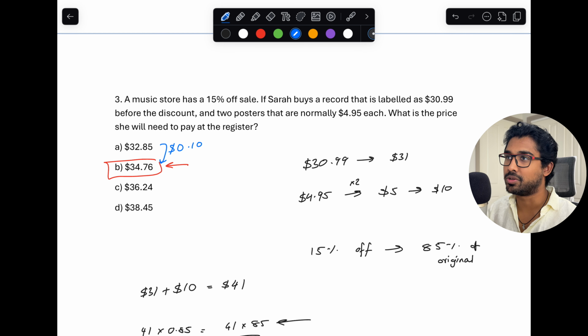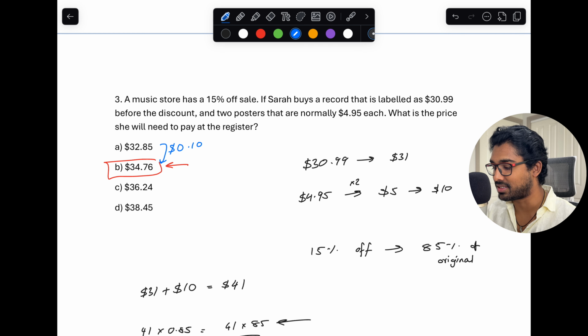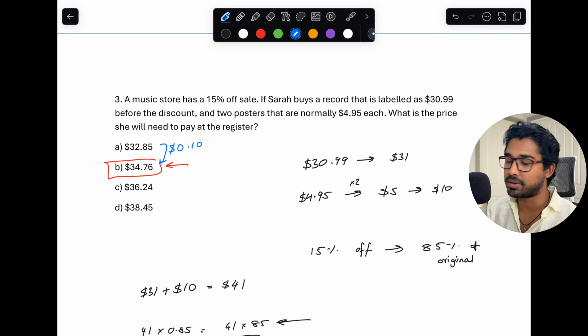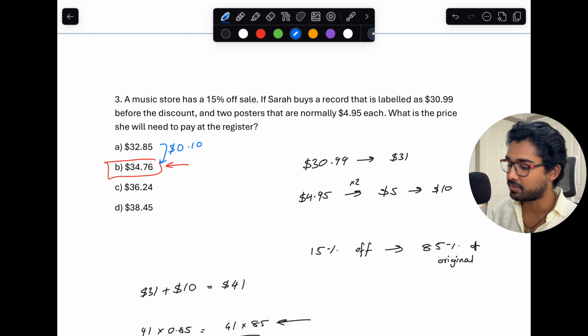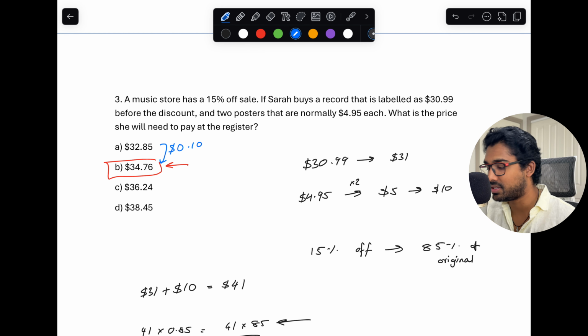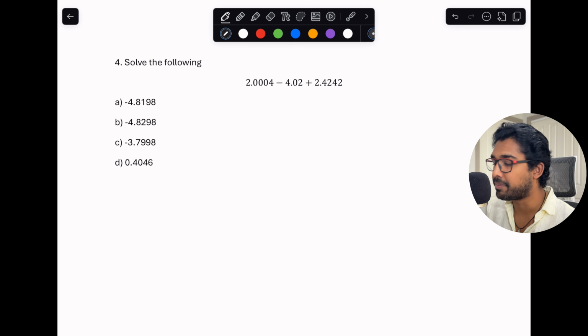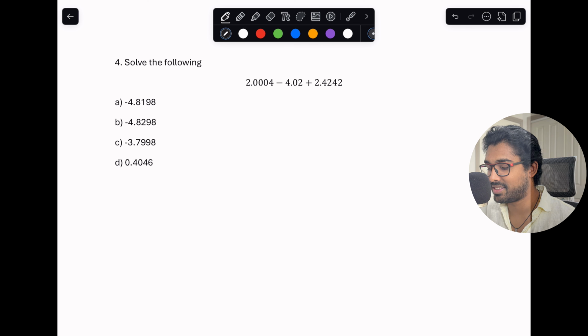Obviously, if you're much more numerically inclined than I am, then you can definitely have a crack at this question. But personally, I would just skip it if it didn't have any big gaps. So if this was like a 10-cent gap or a 3-cent gap or something like that, then I probably wouldn't do this question. So just keep that in mind. Okay, let's have a crack at this one. This one's a fun one. Try and get it as quick as you can.